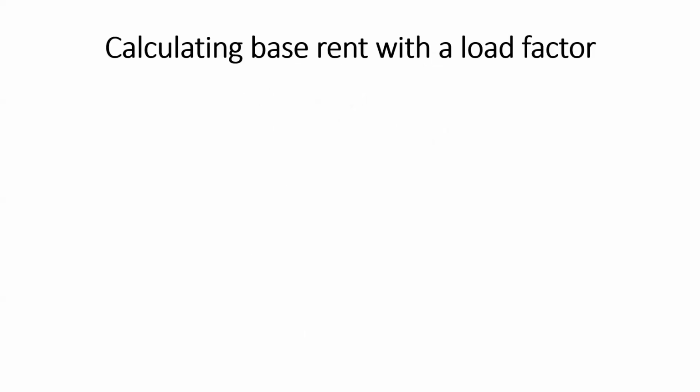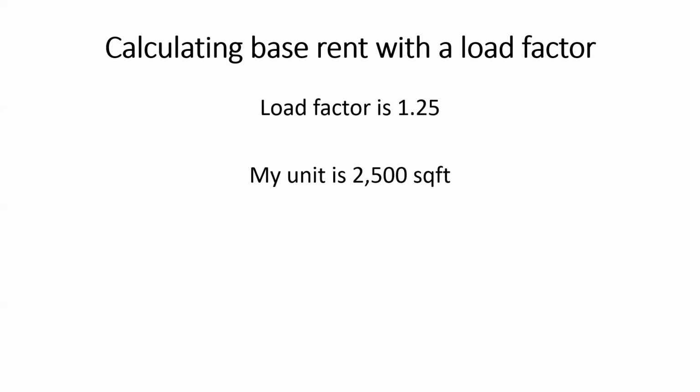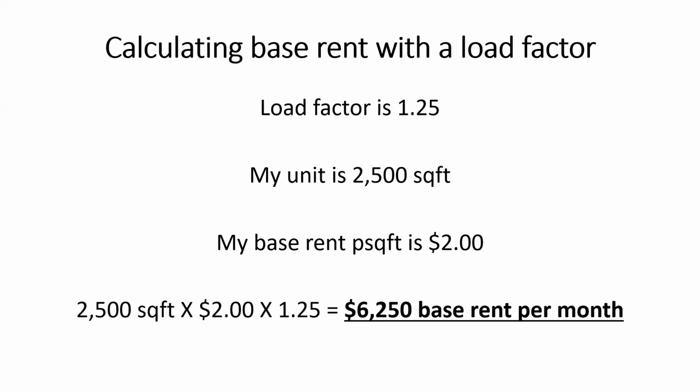Now, how do I calculate my base rent? Because you're paying me rent, but also your portion of the public area, correct? Right? So I know the load factor is 1.25. Perhaps my unit is only 2,500 square feet, for example, of that building, right? And let's just, for round numbers, say the rent is $2 a foot. This is all monthly stuff, right? So if you're familiar with multiplication, we can mix and match these however we want. They'll come out the same.